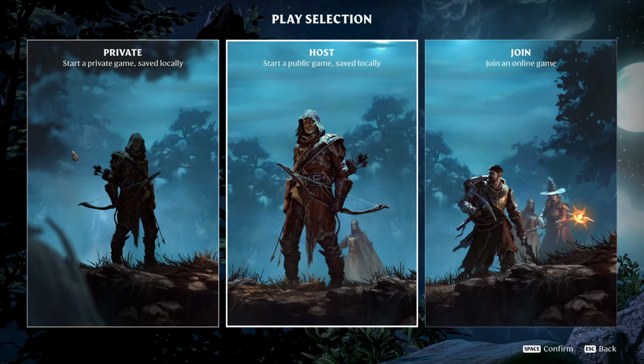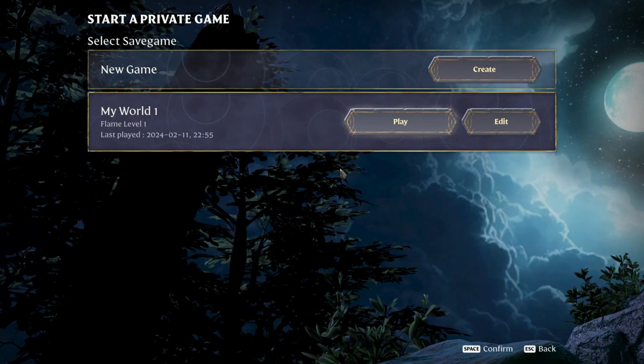When you go to start, you can either do a private game. It's a private game you save locally. Basically, nobody else can get into it. You can host a game, which basically allows you to put a password on it, and then allows your friends to join you. Just search for it in the games list, and off you go. And then you can join the game online, so if your friend is already hosting one, you can just join them. For this playthrough, we're going to go ahead and do that.